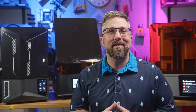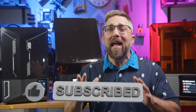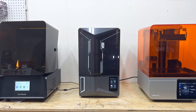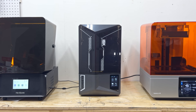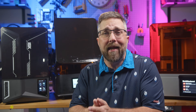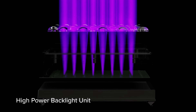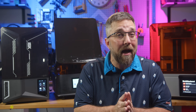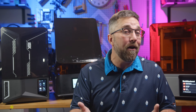Hey guys, CJ with Elevated Systems, and today I'm comparing three 10-ish inch resin 3D printers that cover a wide range of price points and capabilities. The $500 Elegoo Saturn IV Ultra 16K, the $1,000 Haygears Reflex RS, and the $3,500 Formlabs Form 4. All three use the same core tech — MSLA, or mass stereolithography — which cures liquid resin layer by layer using a masked UV light source. What separates them is how well they execute that process and how much control, convenience, consistency, precision, and detail they offer.